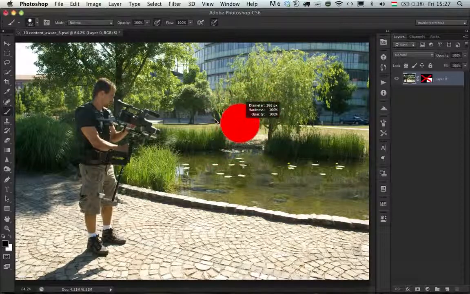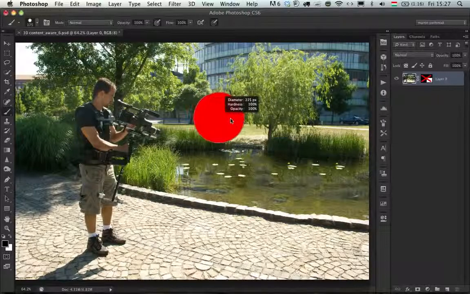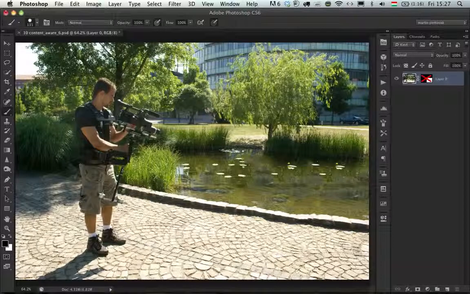Maybe they changed it in CS6. It depends on the version as well. They introduced this feature in CS4. Before that it won't work, but with CS4 or later it will work. So this Control Alt click, right and left for size, up and down for hardness, is a very useful feature.